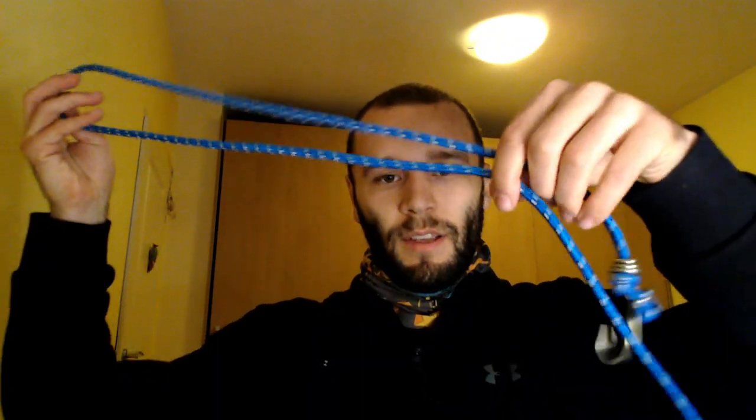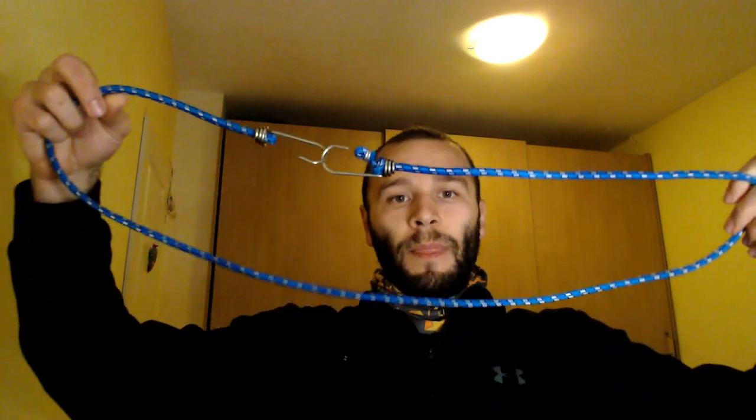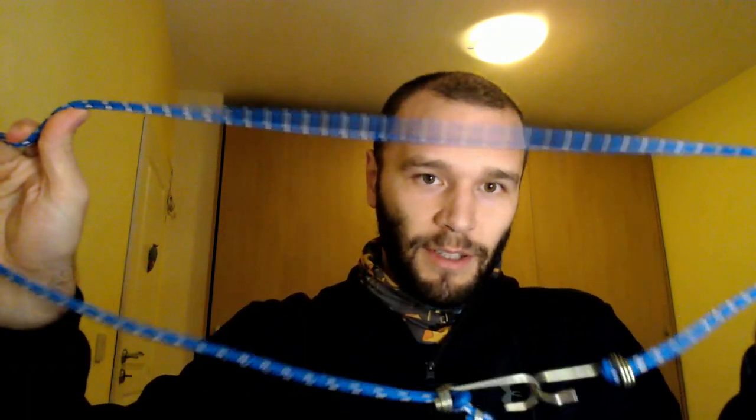But let me show you what I'm using. I'm using this elastic rope. In Bulgaria, you can find this very easily. This is an elastic rope with two hooks at the end. So this is the end of the elastic rope, and we got hooks. Basically what I am doing is putting this around the bench, and I am attaching them like this. Yes, super easy. You can probably find this in your country, but if you cannot, you can use another type of elastic rope and hooks. I'm pretty sure that everyone can do this.